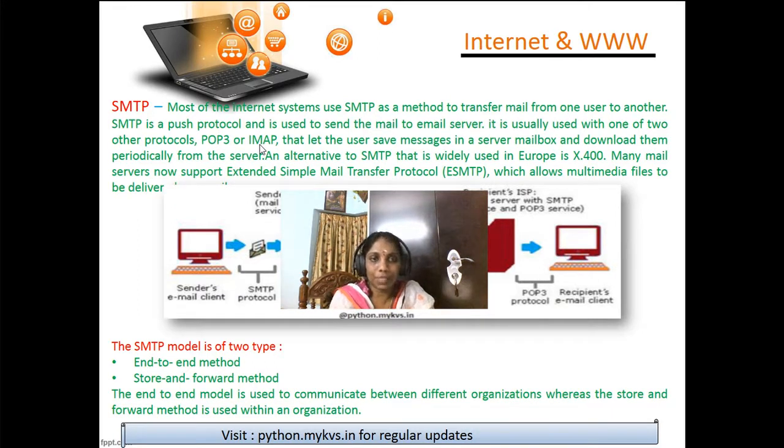POP3 or IMAP, that is Internet Message Access Protocol. It was the one which was used earlier. POP3 is nowadays used in a better manner, so IMAP is not widely used, but you should remember the expansion: Internet Message Access Protocol, which lets the user save the messages in a server mailbox and download them periodically from the server. This much of explanation is not required. I explained it in the way I showed in the diagram. You can even draw the diagram and explain it.